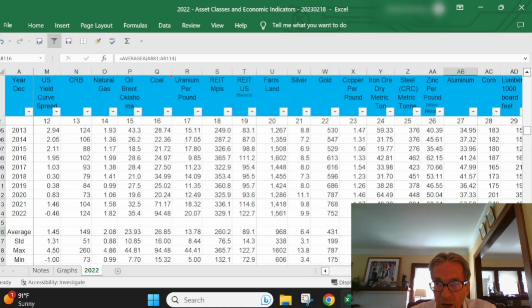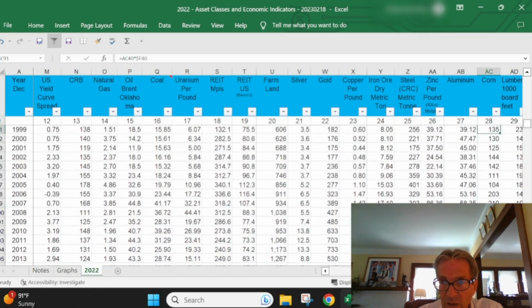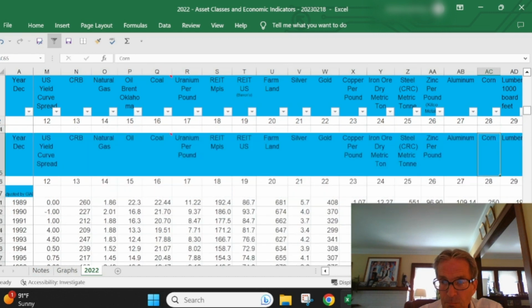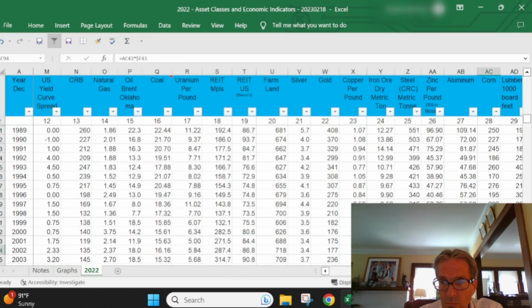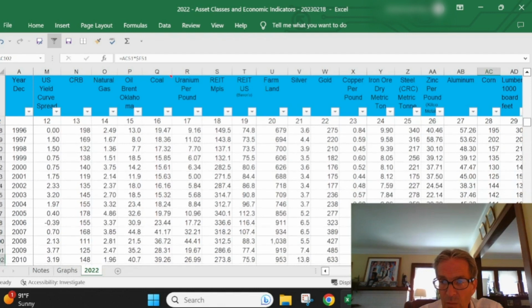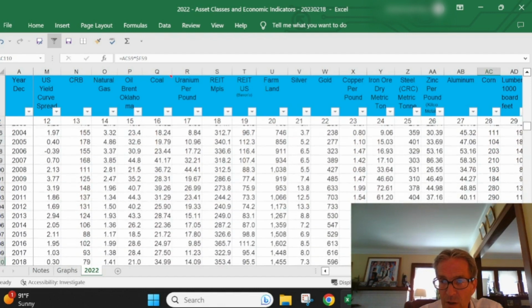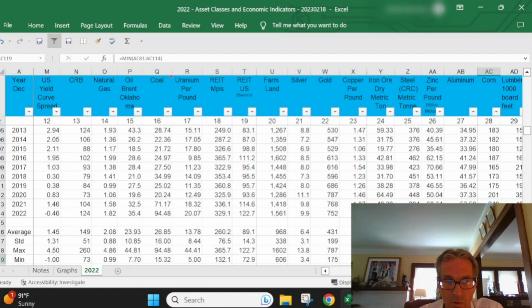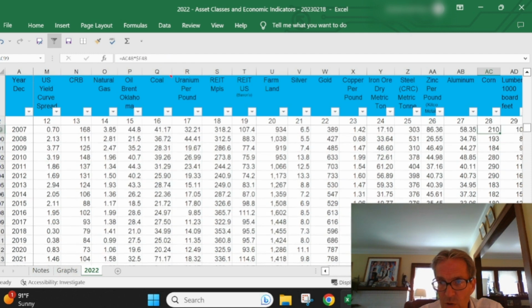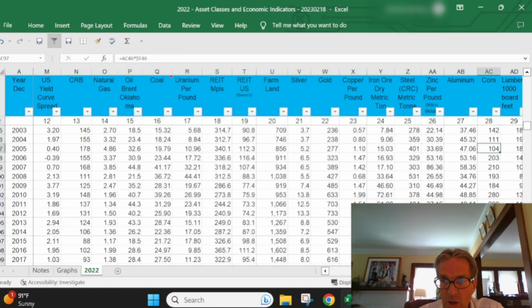Aluminum, here we have a bargain. It might be because people don't use aluminum anymore. Who knows? Things go out of style. Corn, which was left for dead not too long ago. See here, back in, okay, I am mistaken. I thought the low was 2, but it was 104. Well, it's almost 3 times as expensive as the low. 104 was back in 2005.